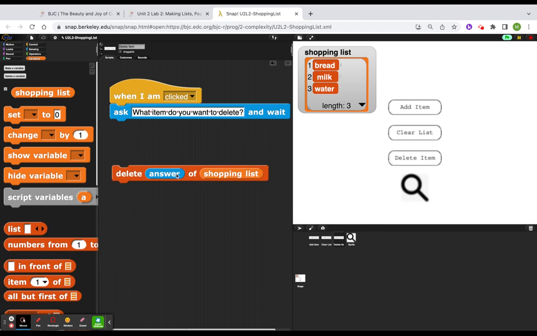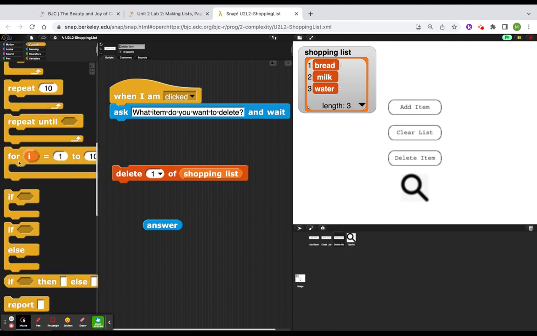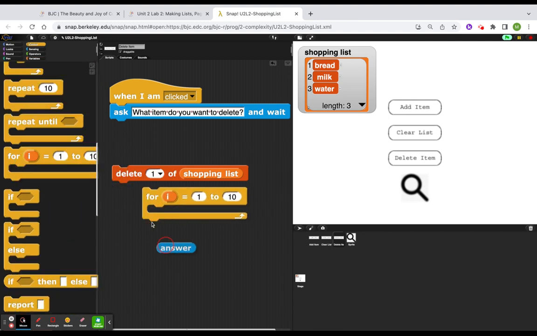Okay, so this is expecting a number right here, and we have to use a block. So what we need to do is we're going to create a loop for this one, and it's going to be a for I loop, and I'm going to actually walk you guys through this one.